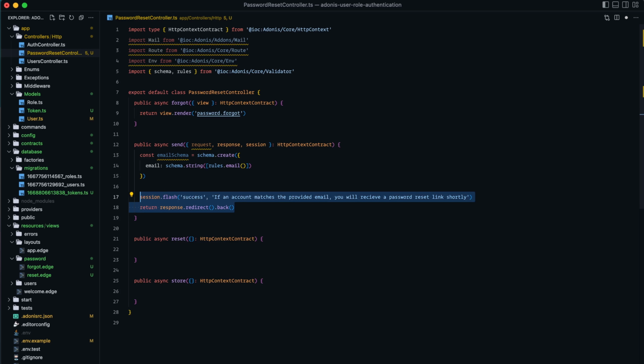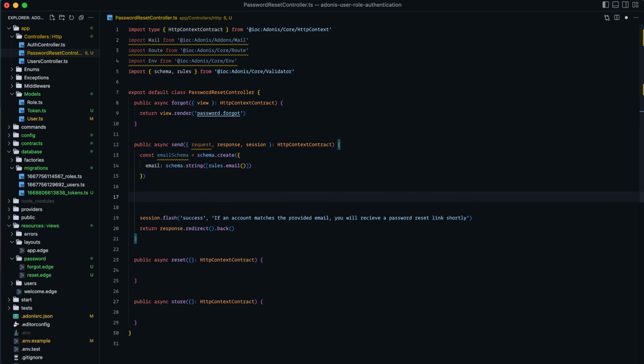And the reason you want to be vague here is because you don't want people guessing at what emails you have within your system, because if you were telling the user whether or not an email existed within your system, they could try out any old email like test@apple.com, find out whether or not that's within your system. If it is, then they could try to brute force log in a little bit more easily. So being very vague about this here gives a shadow of doubt on whether or not that email actually exists within your system. So once we have the email schema, we'll want to validate it.